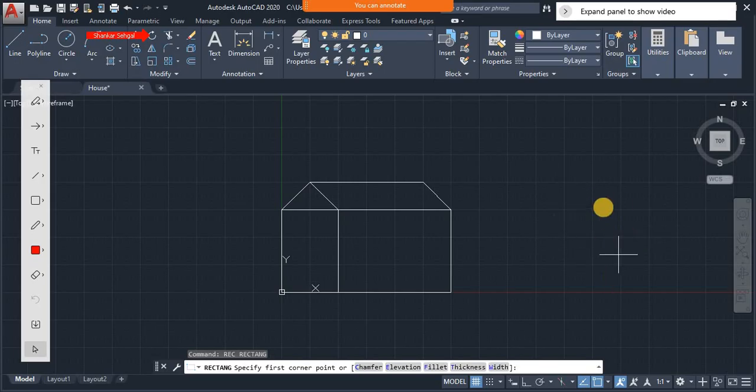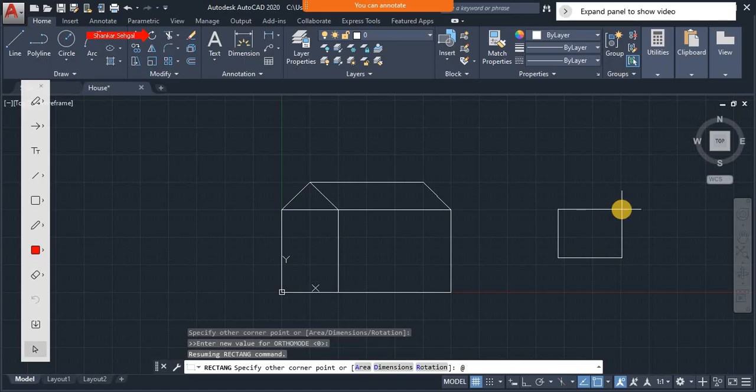So over here is, let's say, my carpentry shop. Here I am drawing the window. So I give any point on the screen, click on the screen, and then for the second point I will use a relative coordinate method. I will type @, let's say window size is width 50 and height is, let's say, 40.